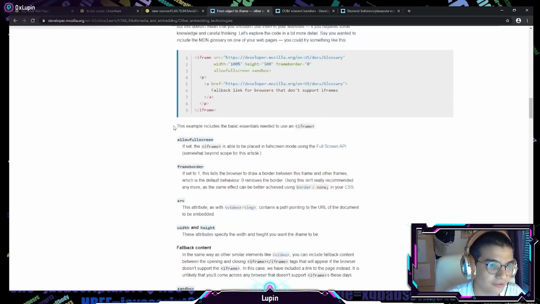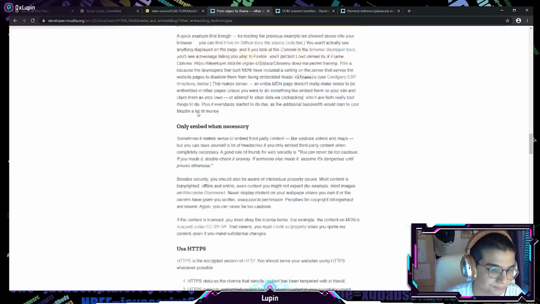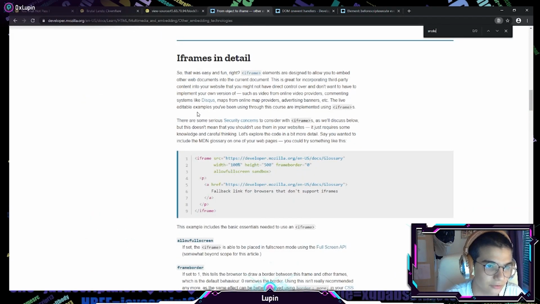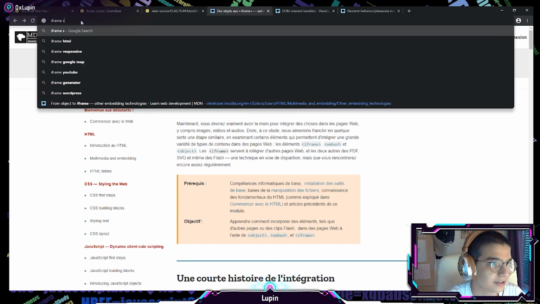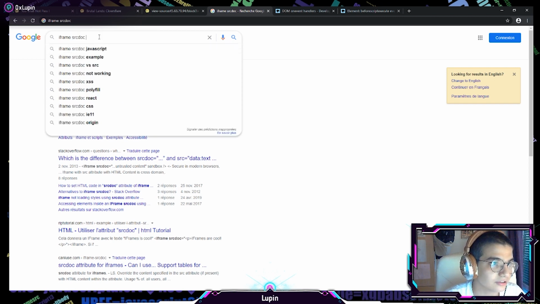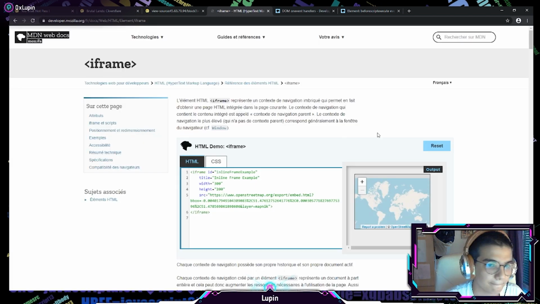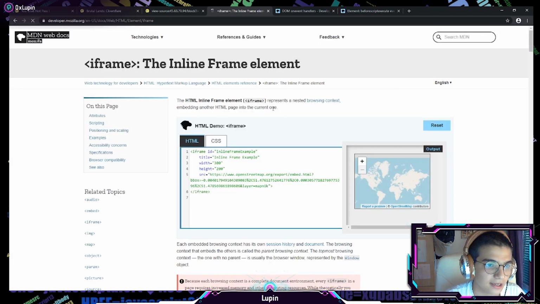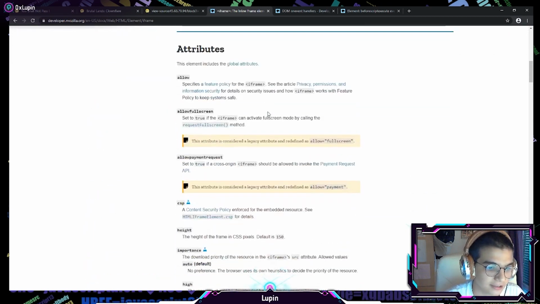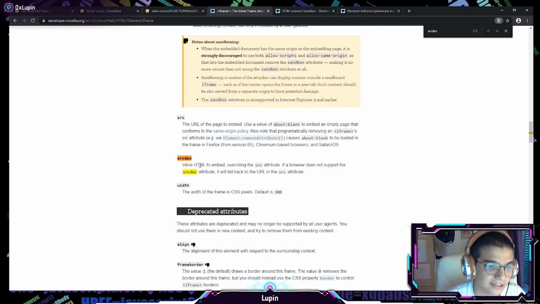So for the iframe here, they will tell you which attributes it has. And one that could be cool for iframes is srcdoc. If you can inject an iframe, you will use srcdoc. And srcdoc is actually writing inline HTML to embed, overriding the src attribute.